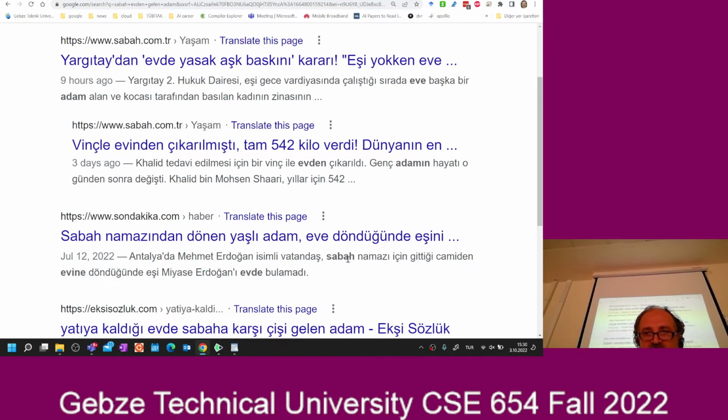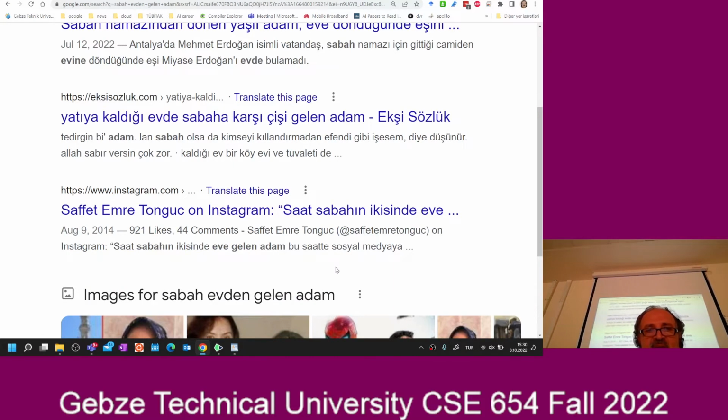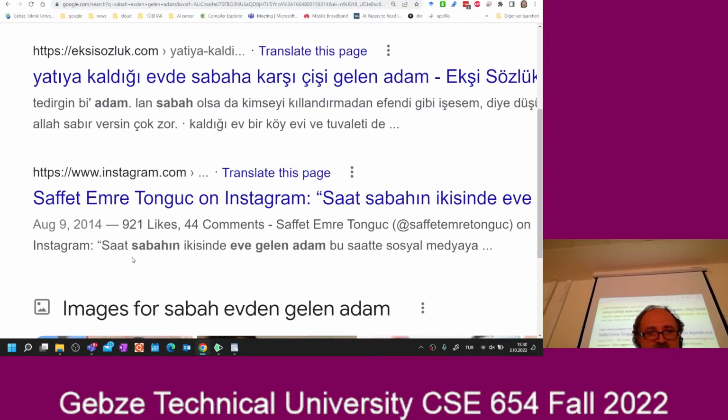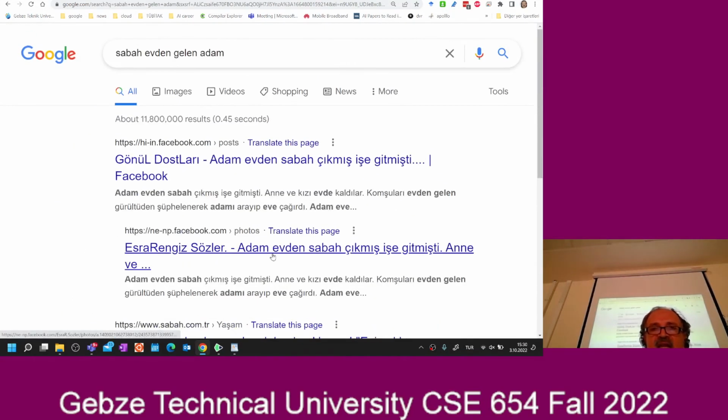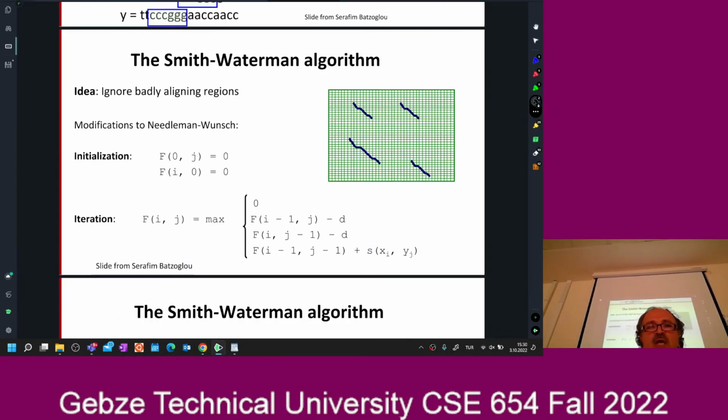Adam. Instead of sabah, maybe it is sometimes akşam, because they are similar meaning-wise. See? Just insert some words and come back together. So we are interested in these kinds of things in NLP. You don't have to match the exact words, but meaning-wise similar words. If you are doing that, then you are doing something more related to natural language processing. It becomes a typical artificial intelligence problem.